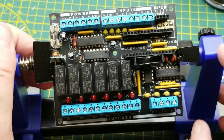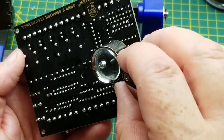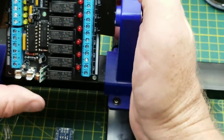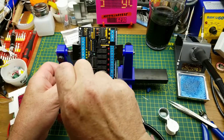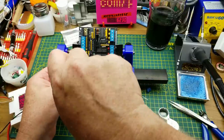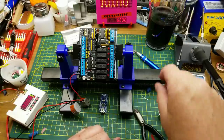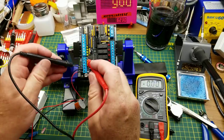That's the last of the soldering. I'll give it a quick once-over with the magnifying glass to make sure I haven't done anything stupid on the back side. Everything looks good from the soldering side — not beautiful, but it's not going to fall apart. Let's give this 12 volts and see what happens. There are no power LEDs on the board so we have to check the hard way.